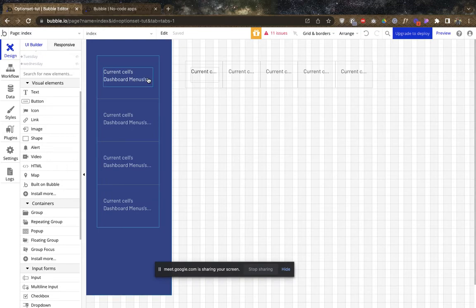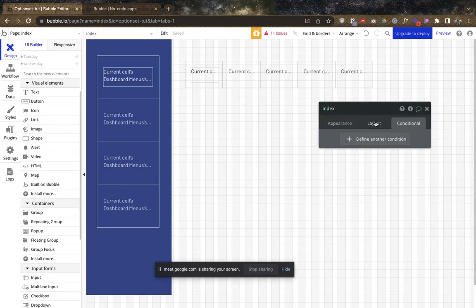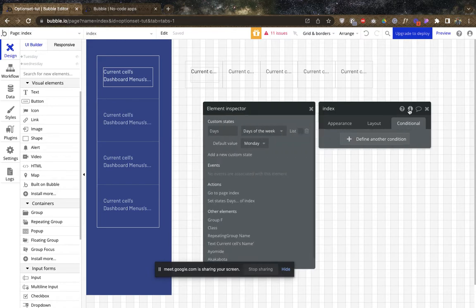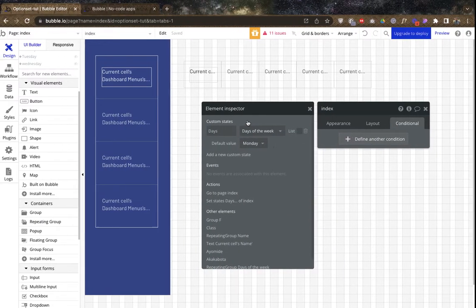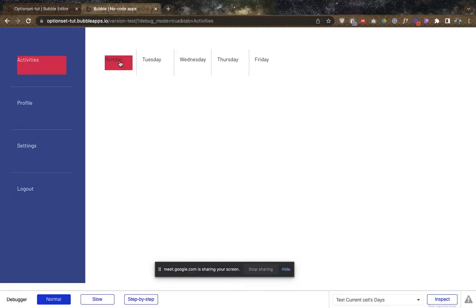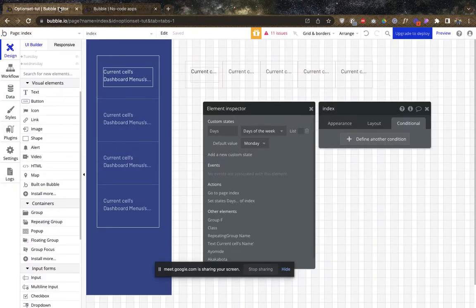Okay, the default value. When you set the default value, it just means that when the page is loaded, this state should be on Monday. It should reset to Monday, like Monday is the default state. For example, we have three things here, and I want it set at the first one when you load that page, so that you can then change to the next one, and the next one. That's just what the default value does.